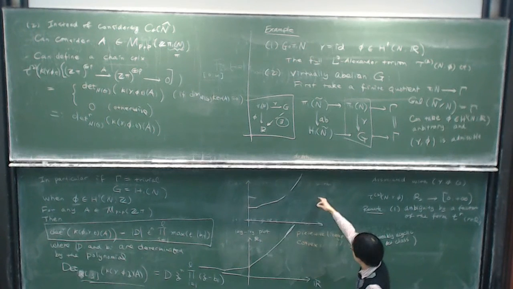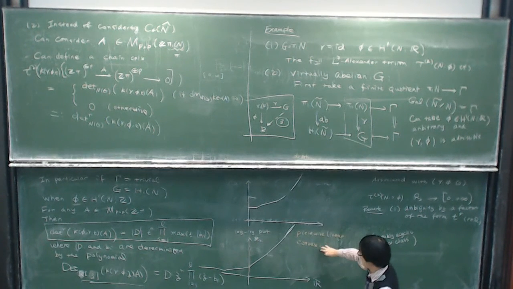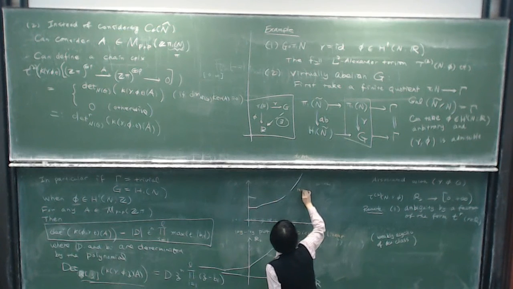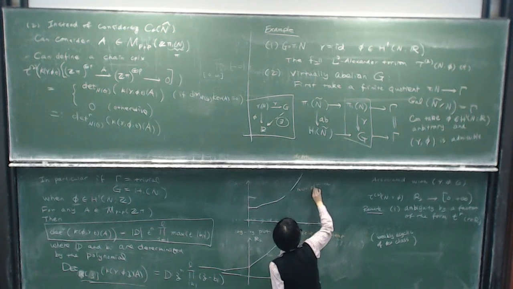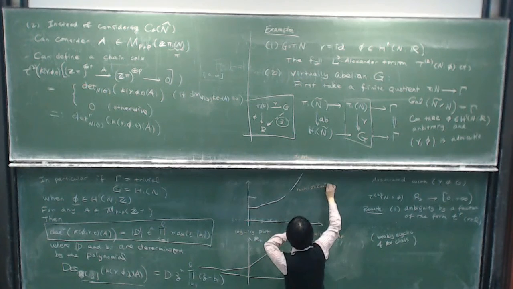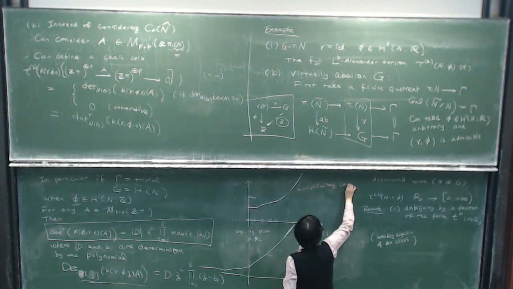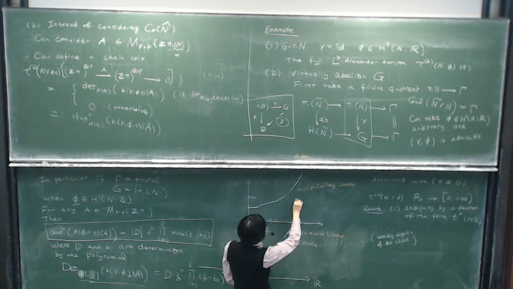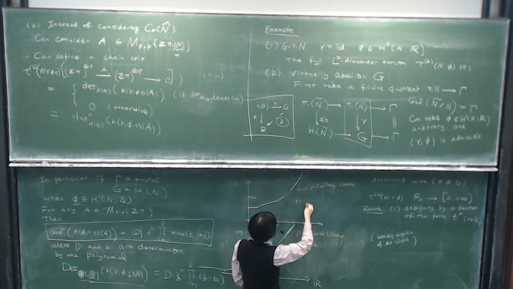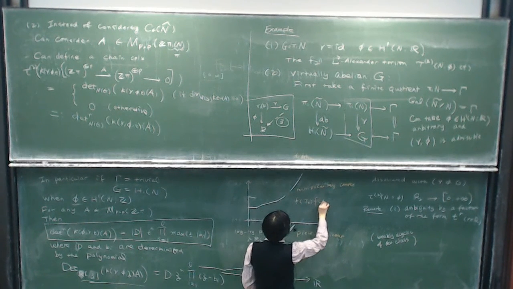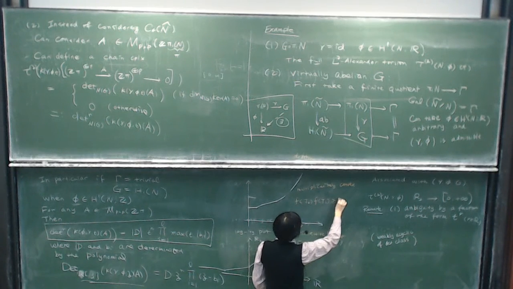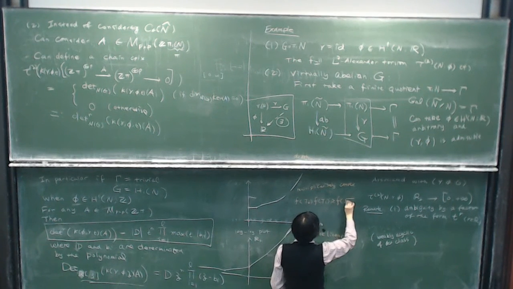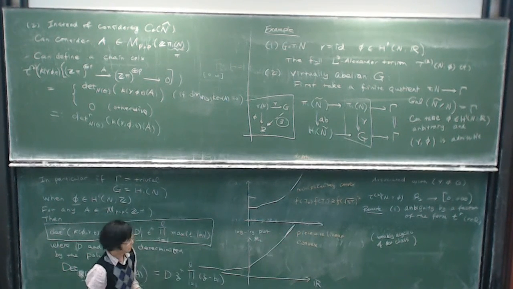Just to describe the original picture, we translate what we have seen here to say that this is multiplicatively convex. That condition basically means that your function would satisfy the condition that t0, t1 is greater or equal to, let's say, the root of T0, T1, some condition like that.